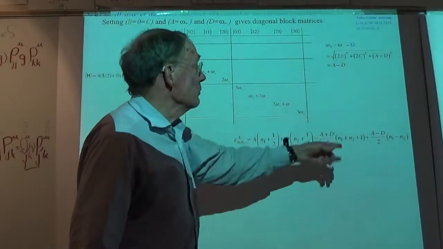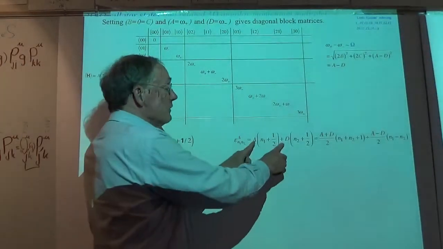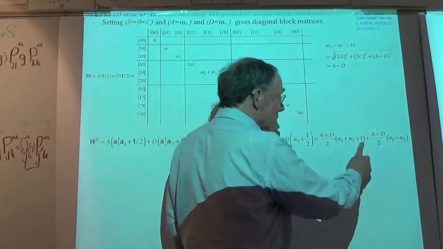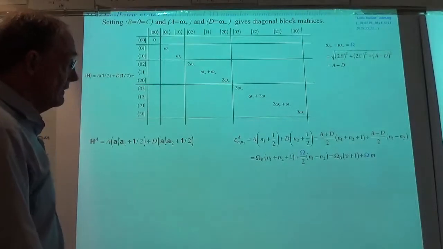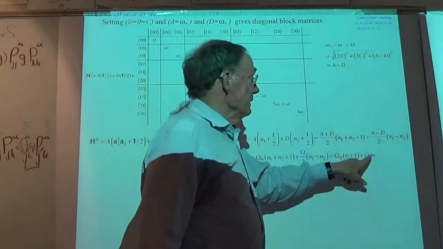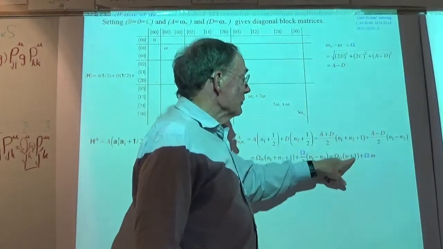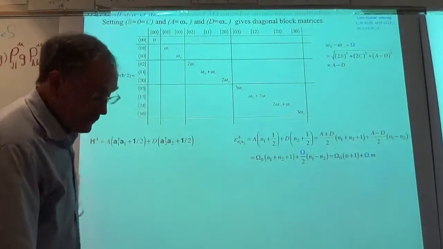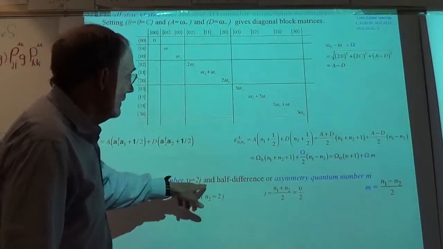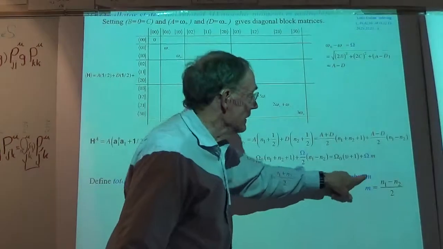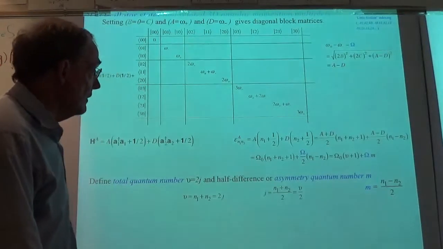So here is my equation for a general 2 vibrator that only has asymmetric diagonal coefficients. And the sum here plus 1, and then you get a difference, multiplying the A minus D. And this is later going to be our M, angular momentum. This is going to be a total angular momentum quantity. Total quantum number here, nu, is 2J. Half difference, or asymmetry quantum number M, is the half difference. The J is the half sum. Half sum, half difference, very important part of the thing.